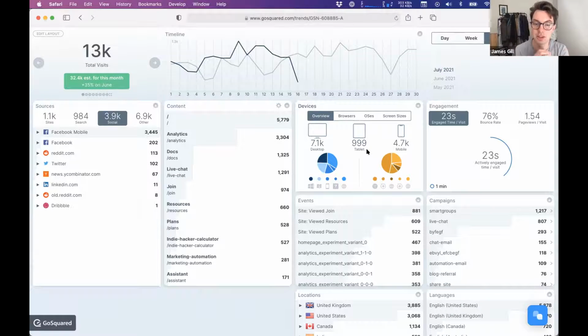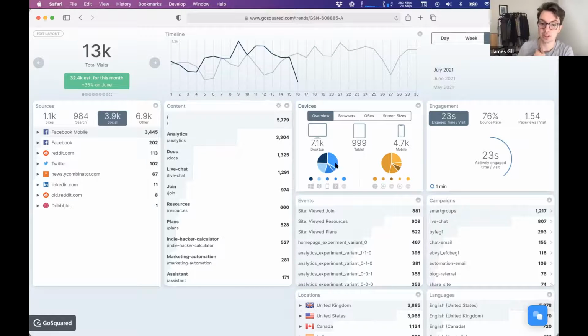We show you how many people are coming on desktop devices, on tablet devices, and on mobile devices. That information alone can help you realize you might be missing opportunities with traffic that you maybe don't expect to be coming to your site. Does your site actually work great on mobile? Does it work okay on tablet? Do you have too many people coming on tablet, or more than you realized? How well does your site deal with that? Those are all questions that this widget might ask.